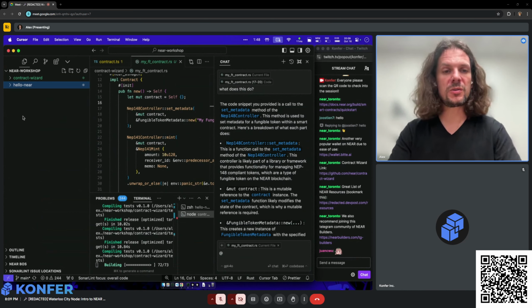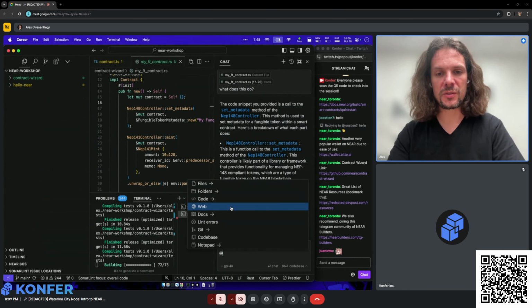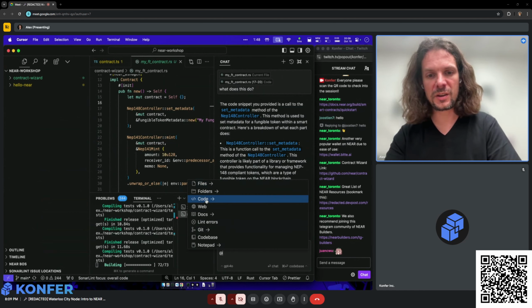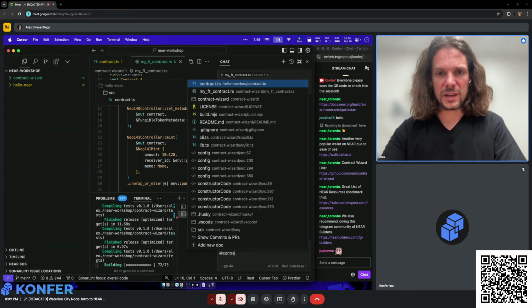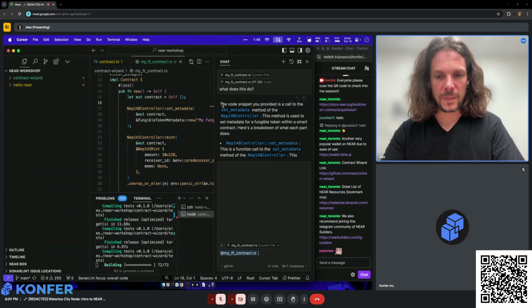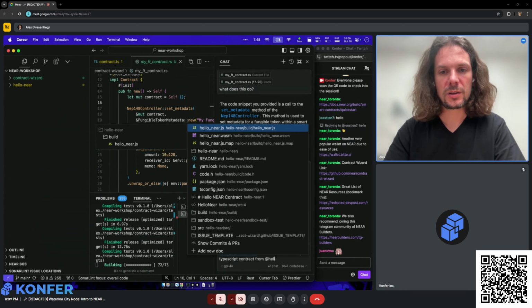Just download all of those things into your project folder, and then you can reference the stuff that you want to include, and say, hey, create me an integration using the contract wizard stuff, but make this work with my TypeScript contract from Hello NEAR.